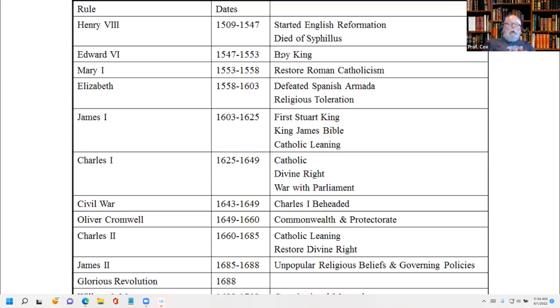Okay, so now, as I mentioned, Edward theoretically ruled, but he never really did rule because he was a boy, and he died very young. And then Henry's first daughter, Mary, from Catherine of Aragon, who was a Catholic, comes to the throne, and she's very popular because she's Catholic and most of the people are Catholic, and she says, we're going to go back to being Catholic. But at the same time, there's a lot of people now who have decided they want to be Protestant, and so Mary decides to solve the problem by what?